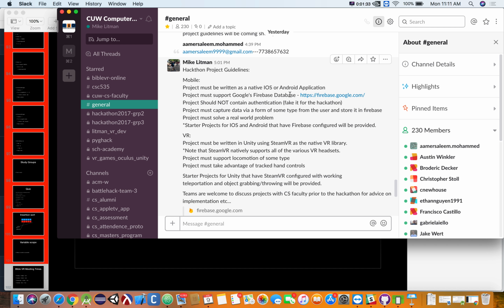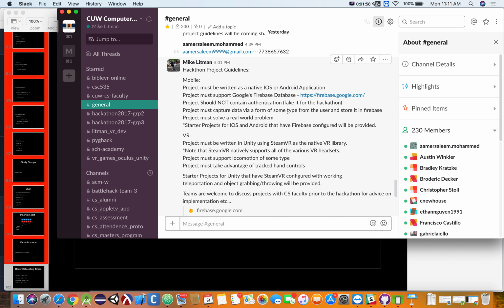Don't put authentication in the project. That just takes extra time. You know, people logging in with usernames and passwords, it's all cool. Most applications have that in there. You'll spend 60% of your time at the hackathon writing the stupid username and password login stuff. It's not hard. It's just tedious. Fake it in your projects. Your team leads will know what that means, but just don't put that in there.